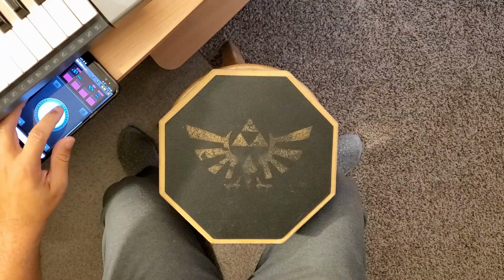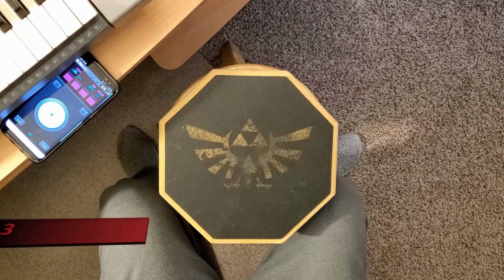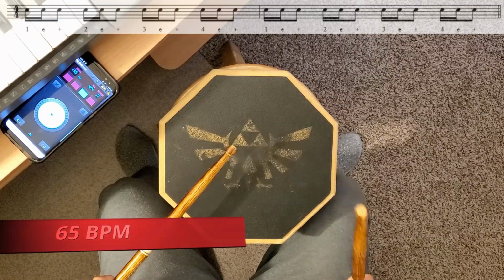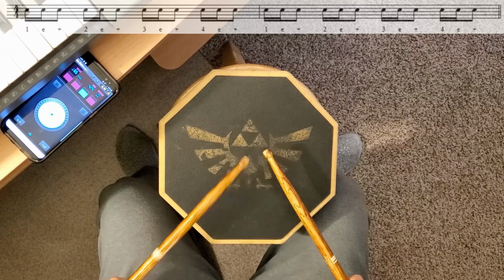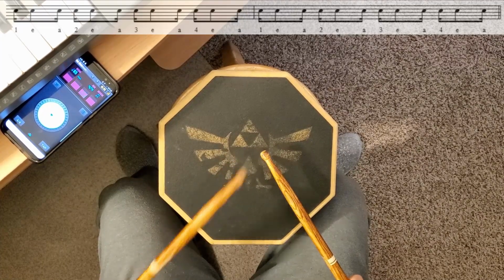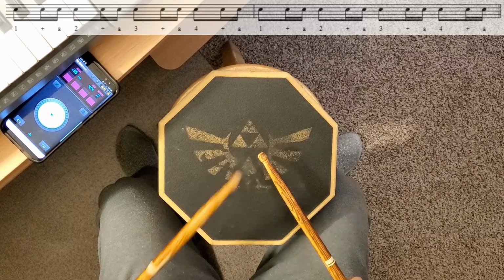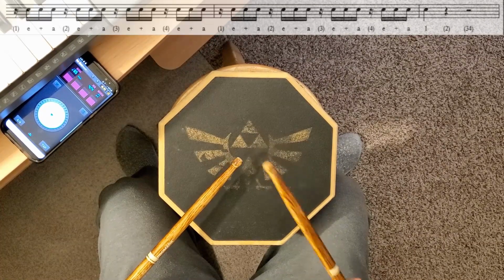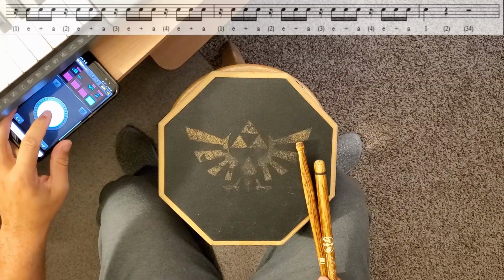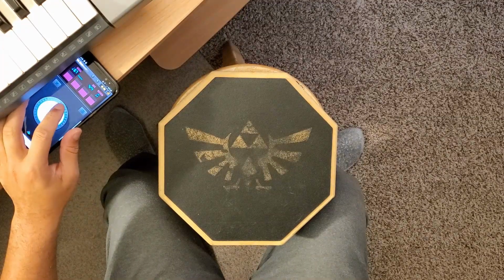Let's go ahead up to 65 beats per minute. This is level 3. 65 sounds like this. All right. 1, 2, and ready and go, E and. All right, cool. So make sure you stand on that downbeat. All right, let's do one more level. Let's go up to 75.